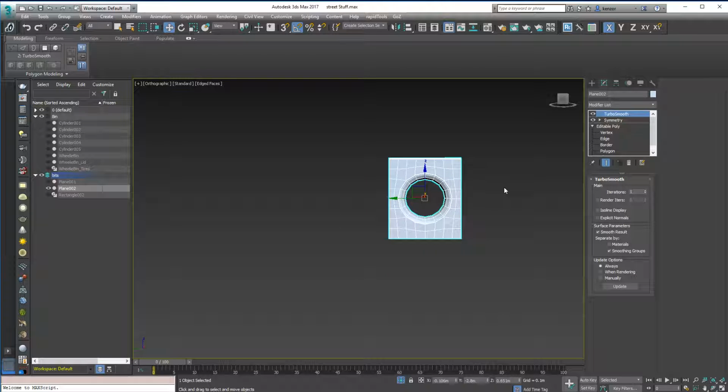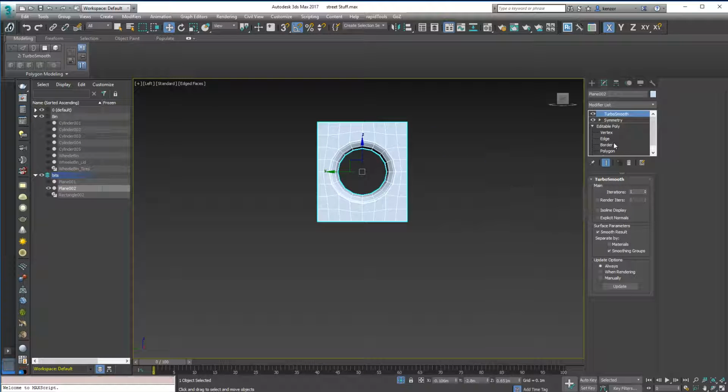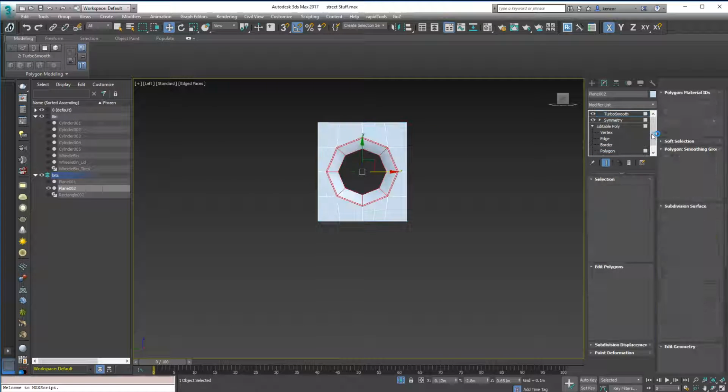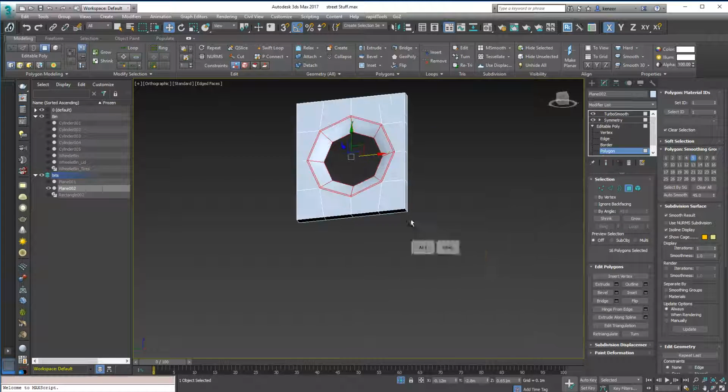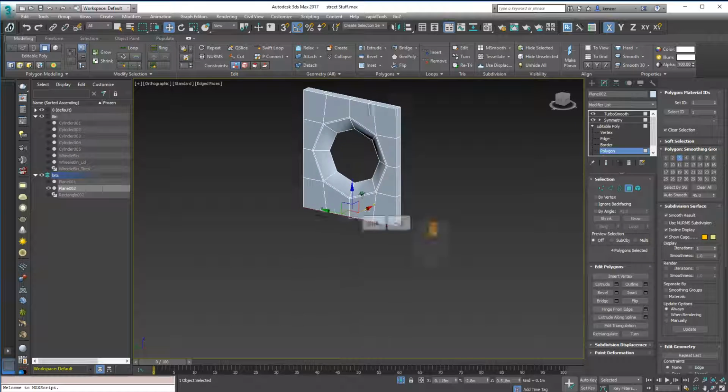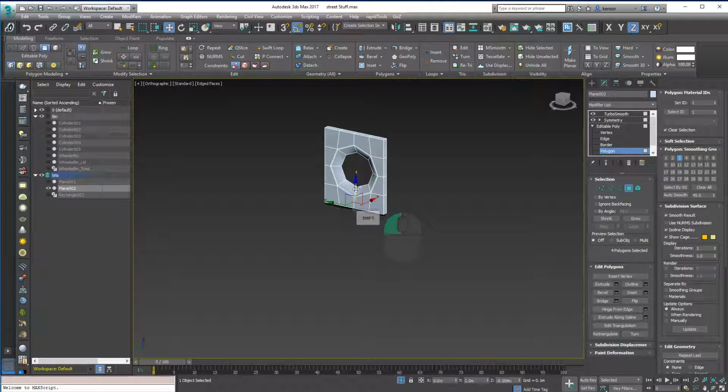And then I just need to add the bottom one, which is pretty easy. So let's do it like this. Yeah, let's do it like that, okay.